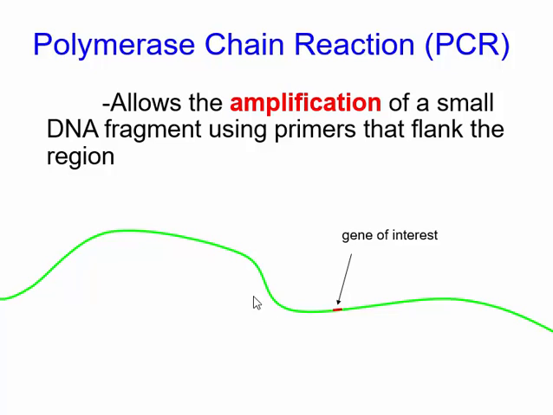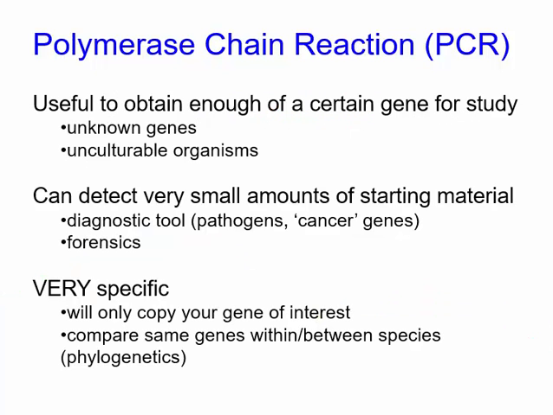And this is the example I use. The genome's really big. We don't want all that genome. We just want a little bit of it. And we want to make a lot of copies of it so we can do something with it. And so PCR is really useful if, say, we don't know what the sequence of a gene is we're after, but we can target it based on other known organisms. If an organism is unculturable, like a bacterium or a eukaryote or whatever it happens to be, we can find it using DNA detection methods, using PCR. If it's there, we get amplification and we say, oh, there it is.